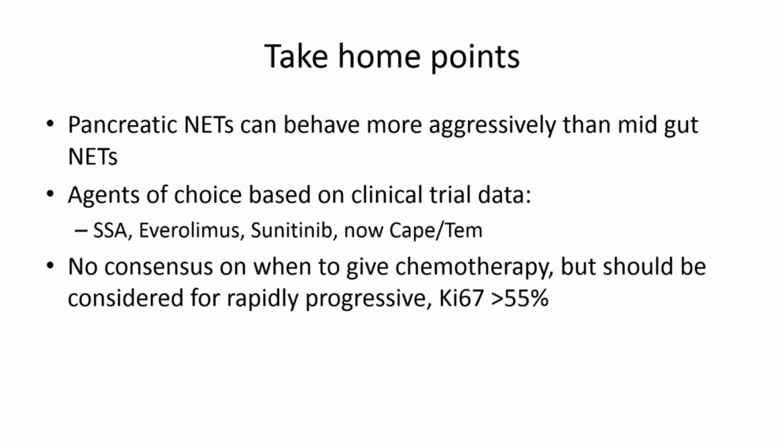So key take-home points are that pancreatic neuroendocrine tumors can behave more aggressively than midgut neuroendocrine tumors. We have a swath of therapy that's available to patients now, including somatostatin analogs, everolimus, sunitinib, now capecitabine and temozolomide. Interestingly, south of the border in the US, the FDA has approved PRRT for patients with PNET as well, in the absence of any data. We'll see how Health Canada is going to react to that. There's no consensus on when to give chemotherapy, but this, of course, should be considered for the G3 NETs. But now, I think as a neuroendocrine tumor community, we're digesting this ECOG data and asking, is that actually our best foot forward with this patient population in terms of response rate and PFS?